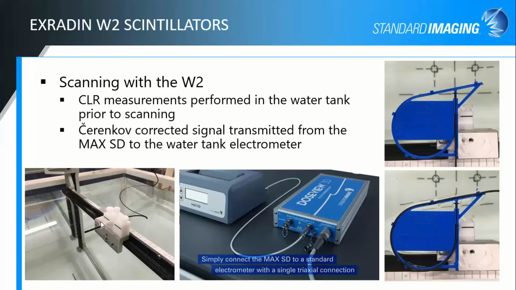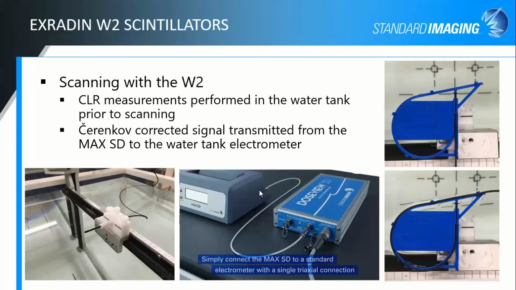So this is that configuration I was saying you could use with the other water tank. It has a sleeve adapter or stem adapter that basically increases the diameter of the fiber stem so that it can be held in any standard chamber holder for whichever tank you're using. This, of course, is our Dose View 3D tank. It will fit any scanning chamber holder that will hold either a 7mm or 8mm diameter chamber or chamber stem. So if you're scanning with it, you would do those CLR measurements beforehand, just with the Max SD or just before scanning. It could be all set up, it doesn't matter.